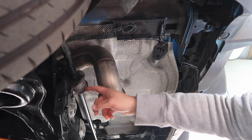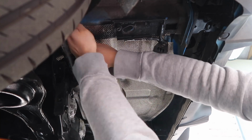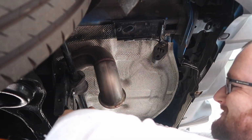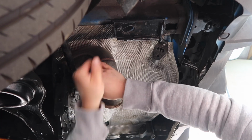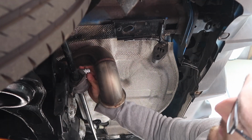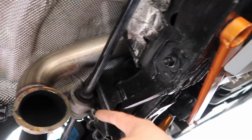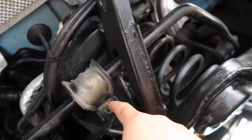Nice. Alright, next up, these brackets here, and for these we've got two 13mm nuts that we need to remove, both sides. Removing the bolts and studs from that side was kind of awkward just because of this bit of the exhaust still being slightly in the way, but this side is going to be much easier because the bolts are much easier to access, so I can just use the gun.